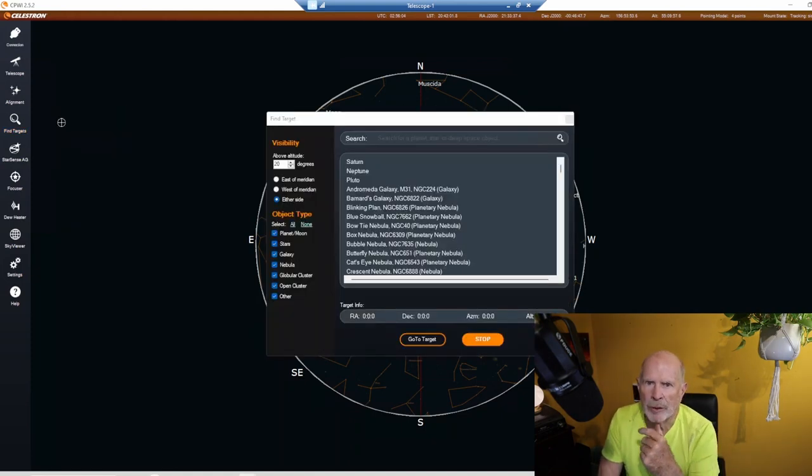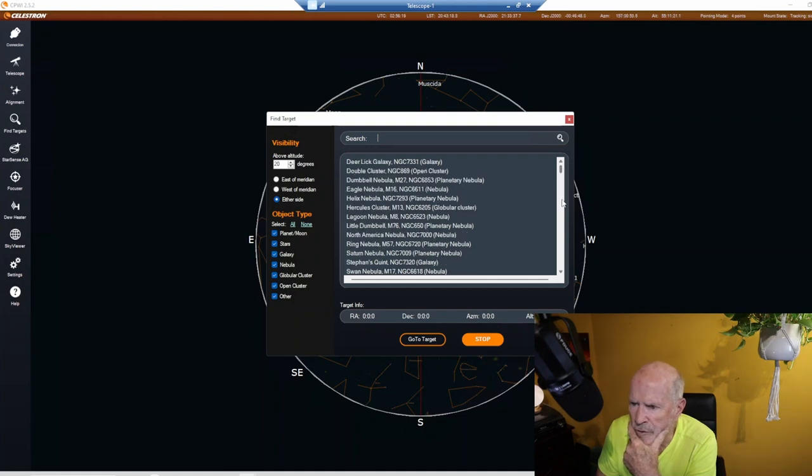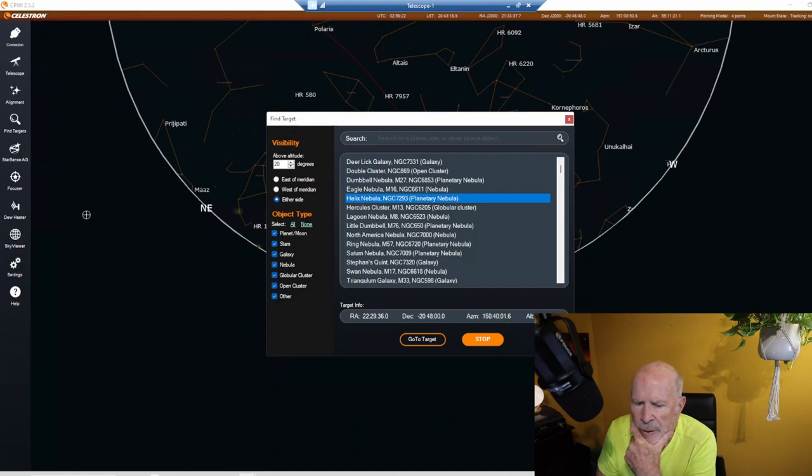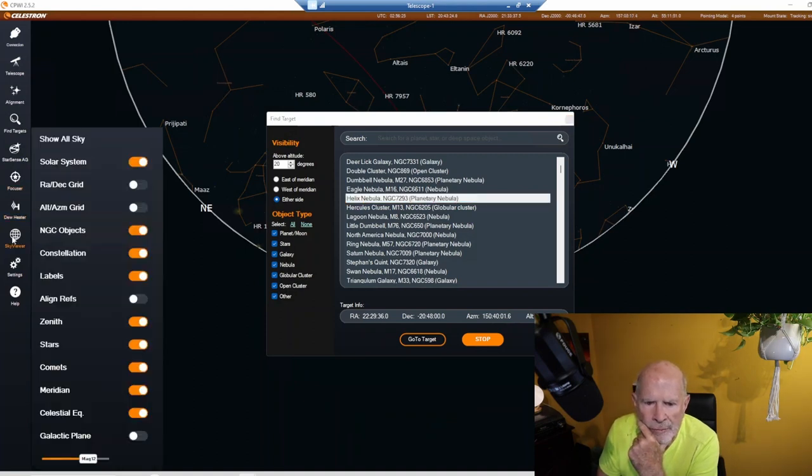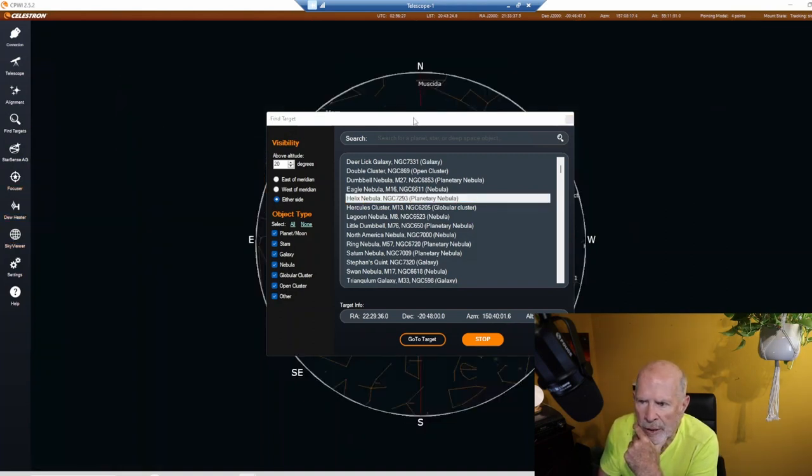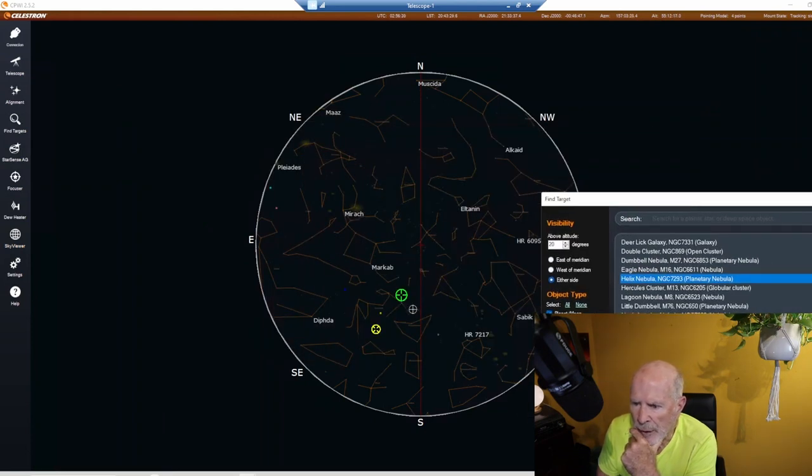There's two ways of doing this. I could do it through NINA. I want to try it first through CPWI and see how well the StarSense Autoguider does in finding its target. So, going to the Helix Nebula right there and looking at the sky view, show all sky, there it is down there just below Saturn. That's Saturn there, and there's the Helix Nebula there.